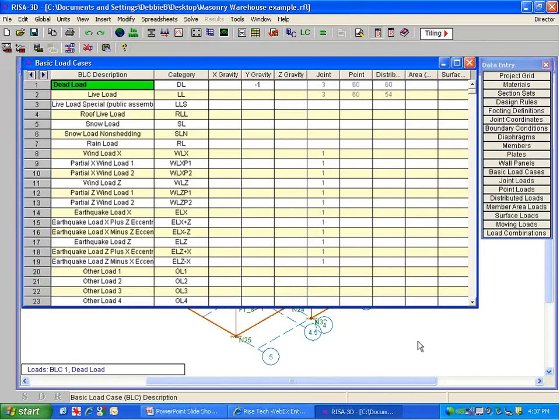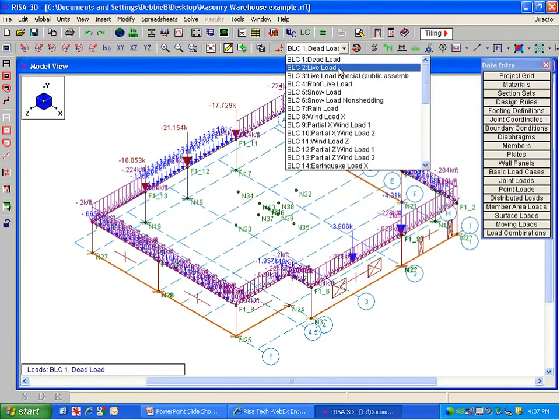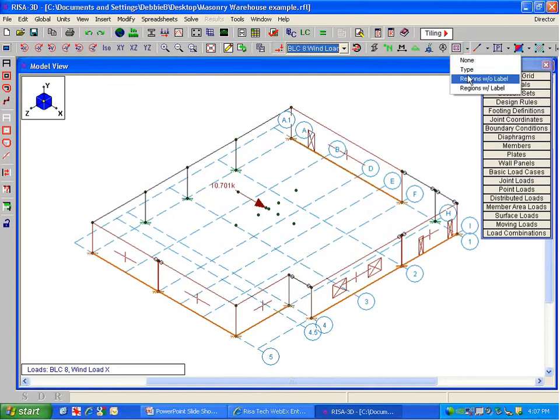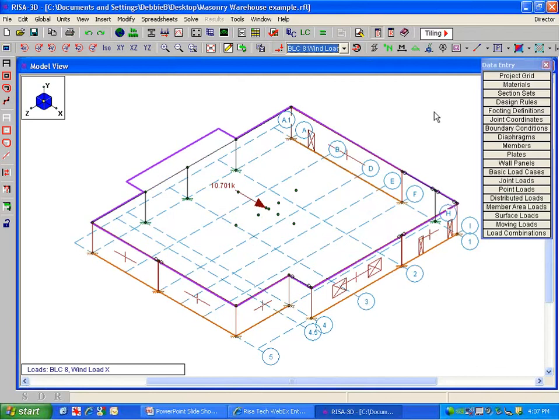And what I can do is actually view them in my model. So let me take a look at what this looks like. Wind load in the X direction is being applied directly into the middle of that model. It's applied right into the middle of the diaphragm. So I'm going to show the diaphragm for a second here. Let's take a look at the outline. You can recognize my diaphragm from my channels. Remember that little overhang I had here? That's the diaphragm being drawn in. And that wind load is being applied right into that diaphragm.